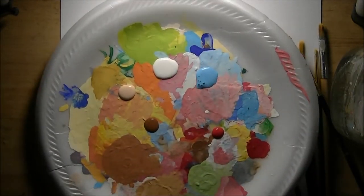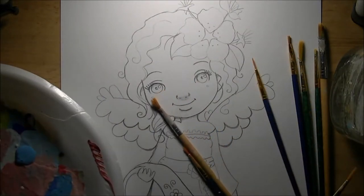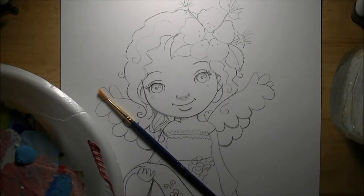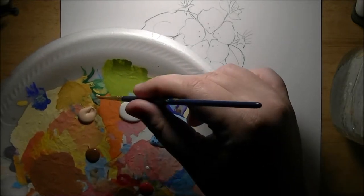Something bright red. This is a great tutorial, isn't it? I can't even read what the paint names are. And yes, I use this styrofoam plate all the time. I really need to get a palette and just wash it out instead of using these throwaway plates, but I've used that for a good 6 months. It's the same plate.